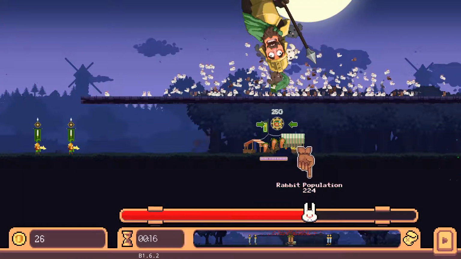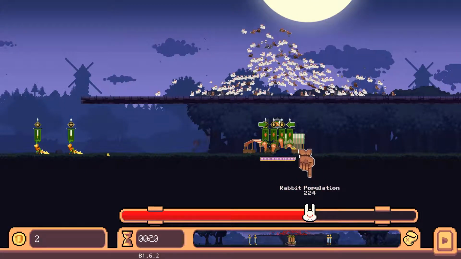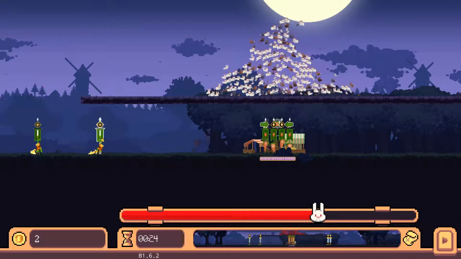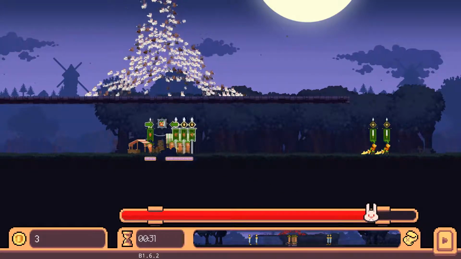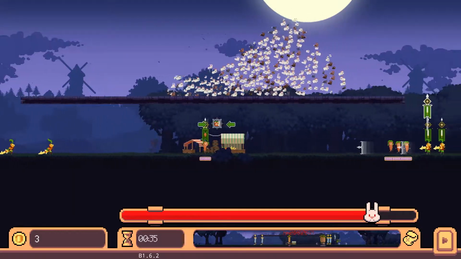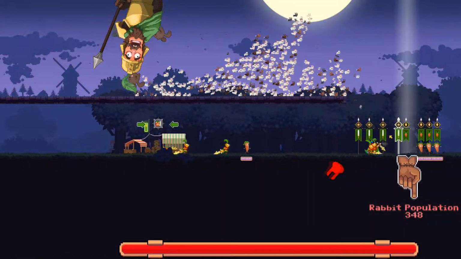Like rabbits. Keeping him in the center. Okay, jump. Actually, I'll go over here. This breeding rate is just obscene.